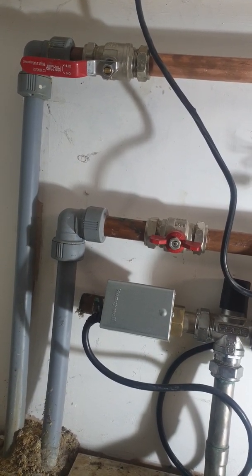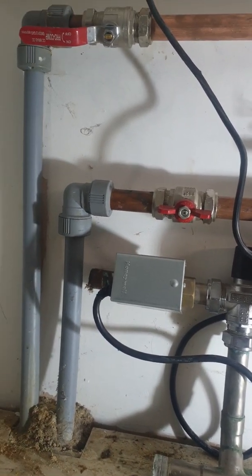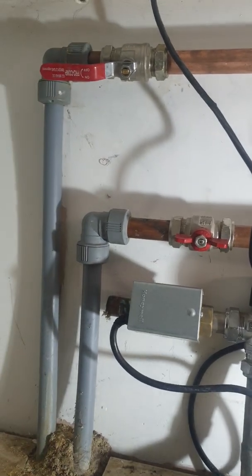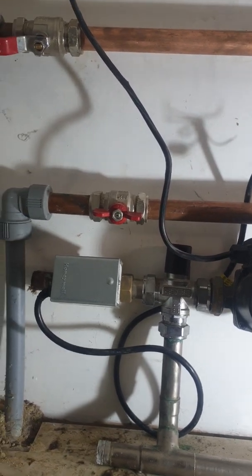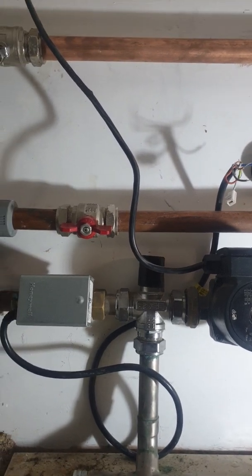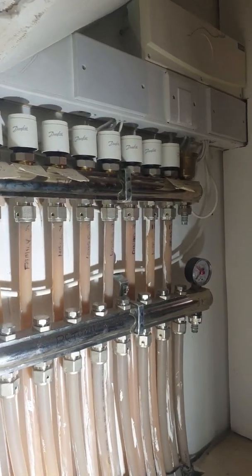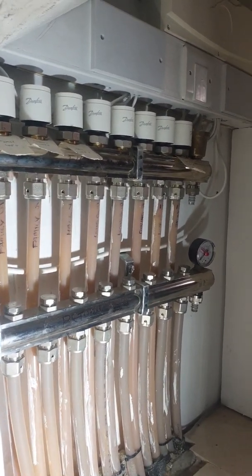keeping all the room stats turned up, so the floors didn't go cold. Normal story. Put the weather comp in, floors don't go cold, and the house is the right temperature. And the boiler's actually condensing all the time, really low temperature. I think Chris Ingram said on a webinar, he said they're the ultra low temperature. So my boiler's running at ultra low temperature now, and we've done away with small fortunes worth of parts, and all the breakdowns associated. All the problems that you get with these floor systems are to do with these controls that are always going wrong or incorrectly installed.